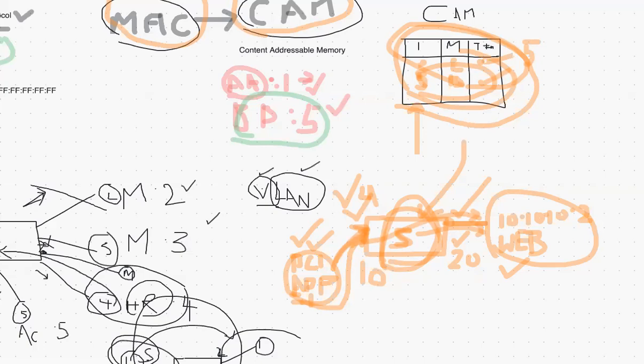Okay. So where will the VLAN assignments be stored? It will be attached to the port. We attach that on the switch port. It's a manual configuration. We type switchport access vlan 10 and switchport access vlan 20. It's a manual configuration that's done on the port.